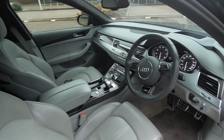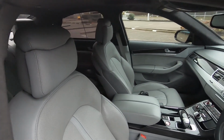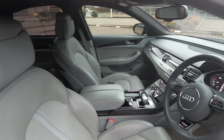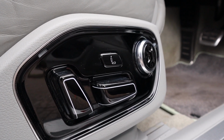The amount of luxuries in this car is just amazing. Like these seats, for example, they're just so supportive. They're heated, they're cooled, they're massaging me right now, and I'm just on this country lane enjoying the drive. These seats are like 24-way adjustable or whatever they are. Way too much adjustment going on, but you can really get so comfortable in this car, and also just stick the car into whatever mode you want and have a right hoon.